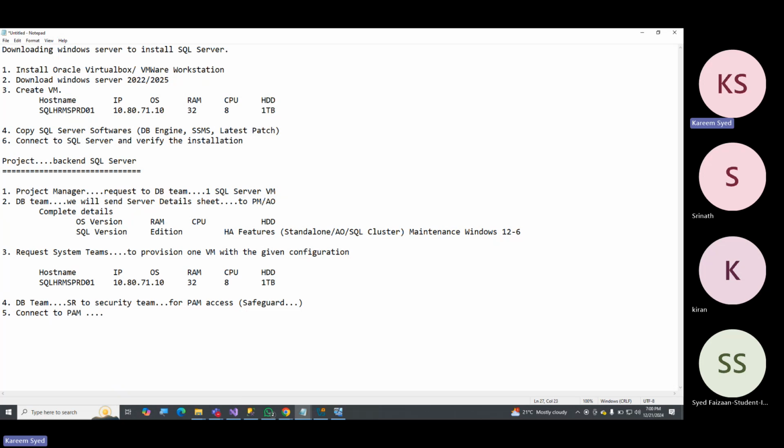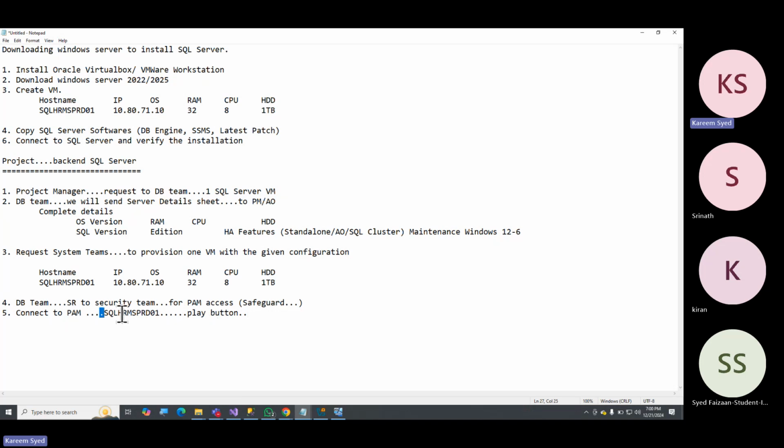From there, search for the VM or type our VM name. For example, you can see the VM. On the right side, we'll have a play button. Click on that play button. Once we click on the play button, we'll get the VM, the complete machine. Then you can start working.